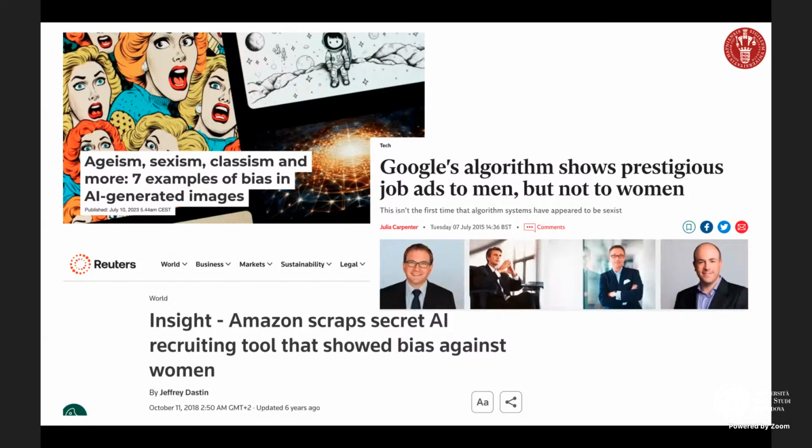And the same goes for Google, where it has been shown to be biased towards men when showing high-paid or prestigious job ads. So again, how do we want to evaluate these systems? Maybe relevance alone is not enough, and maybe we need to worry a bit about fairness.